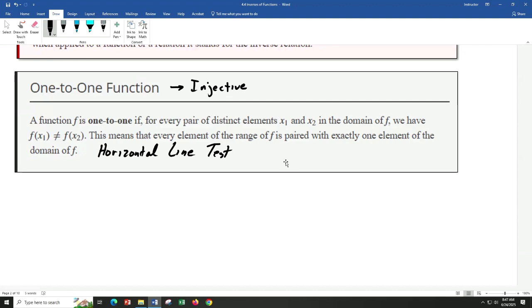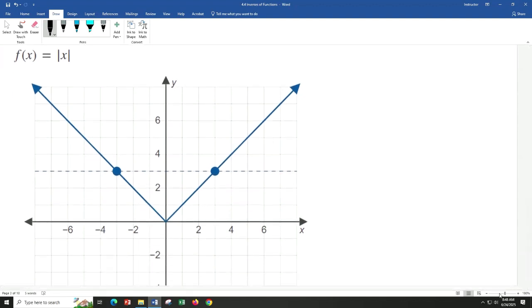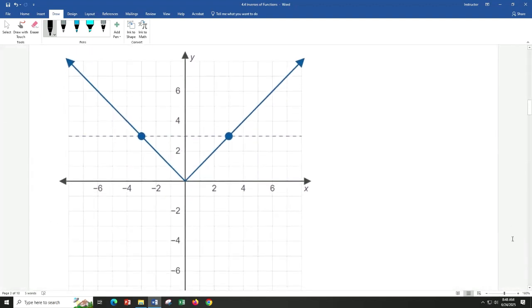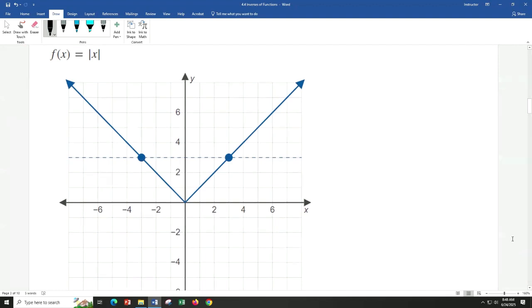Okay? So let me show you one that does not pass. Look here. Obviously, we have the function. We know it's a function. There it is. You've learned this one. This is the absolute value function. It does pass the vertical line test, right? But notice they drew a horizontal line. The horizontal line is stating, hey, if I changed him and did the inverse, well, first off, we know that all we have to do is switch the x and y. That f of x is basically a y there, right?